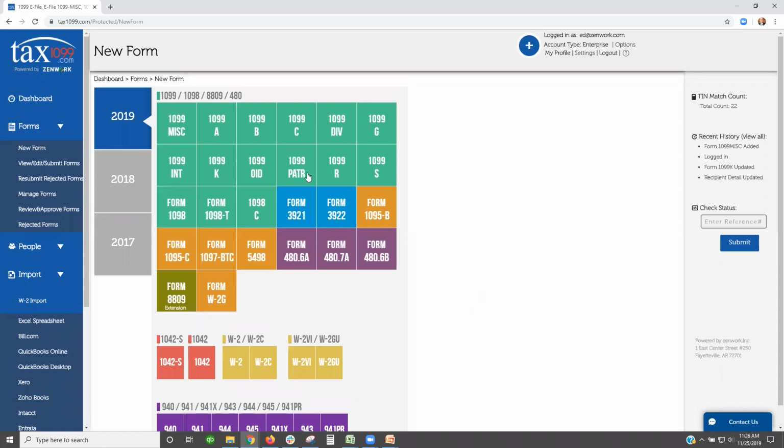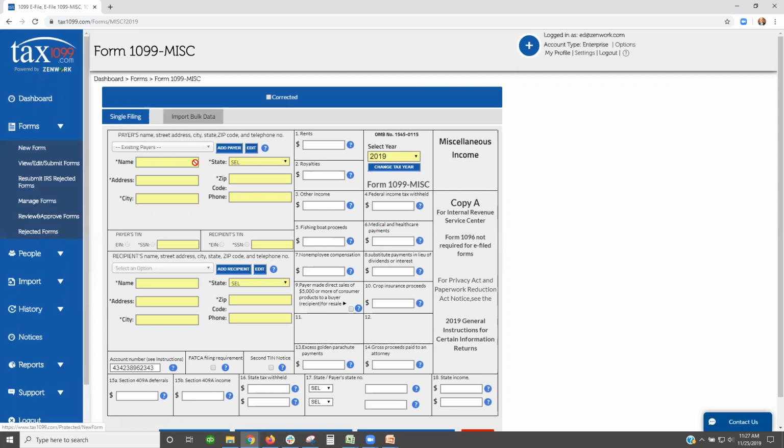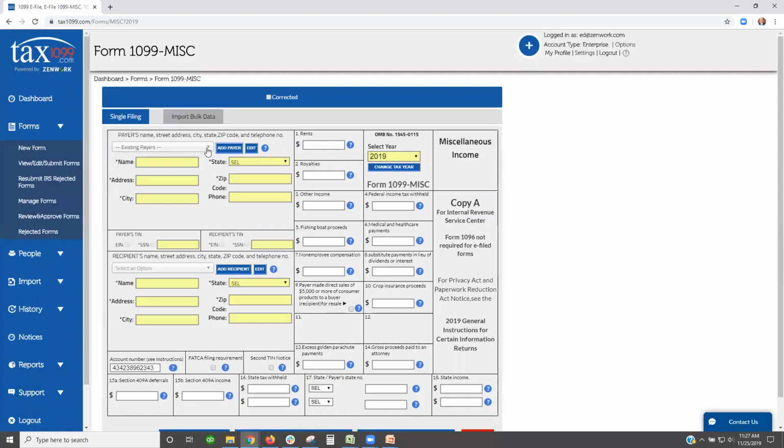But just as a refresher for how to use the service, I'm going to go through the process to build a 1099 miscellaneous form. So if this is your first time logging onto the platform, you can build out a form going under that menu, Forms, New Forms, and then you can add your payer information. So all of my payer information I can simply fill in here. Here's that client ID that is a searchable field now on the dashboard, but all of that information can be filled in there for my payer. Once I've got that information there, I have a list of payers that are available. If I wanted to search for just a particular company that's named there, I can do that. If you're a small filer, you just have one business and you'll only have one listing there.